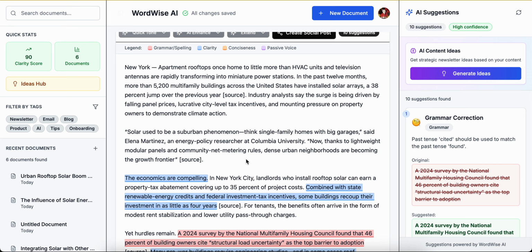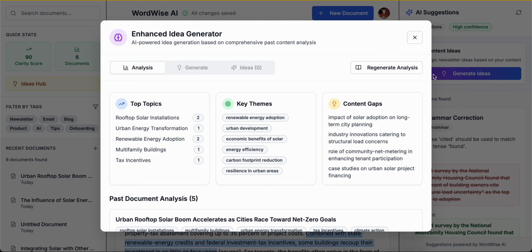And then also, some really cool functionality I thought was some analysis and idea generation. What this analysis tab here does is it shows you your top topics, your key themes, and content gaps. I figured that this was going to be really useful for newsletter writers because it shows what they're generally writing about, what their key themes are, which I'm sure most of them are aware of, but it's nice to have it there. But the most important thing I would say here is the content gaps.